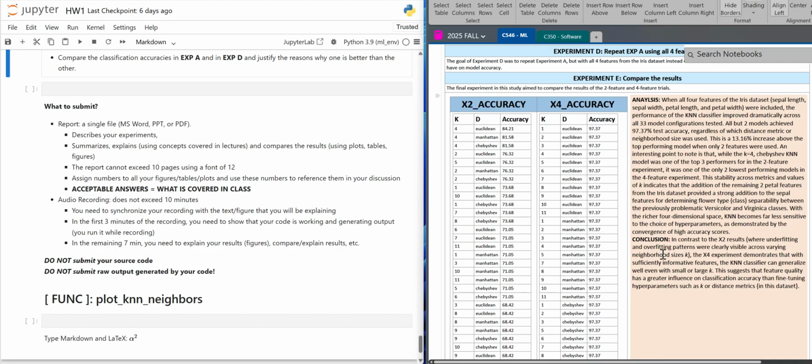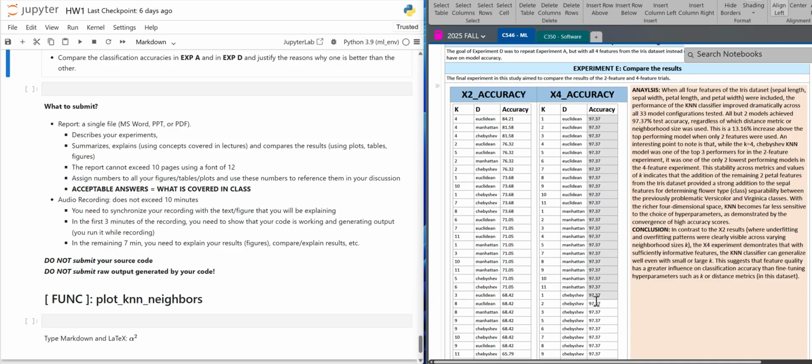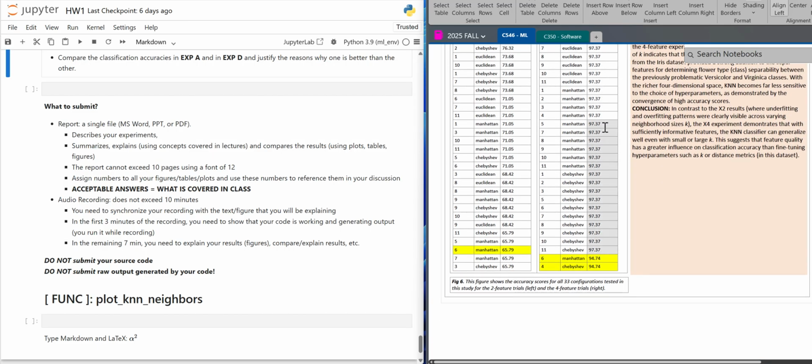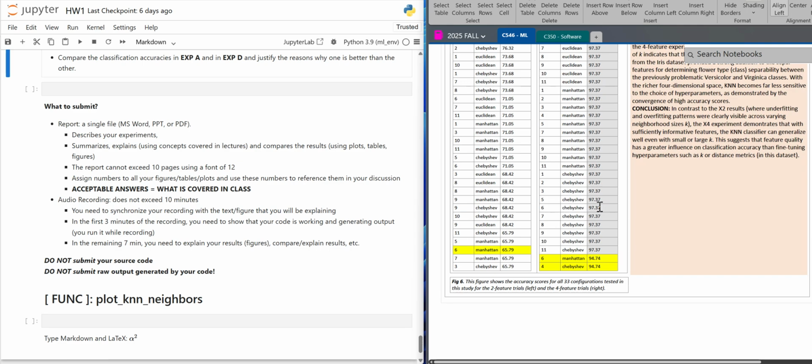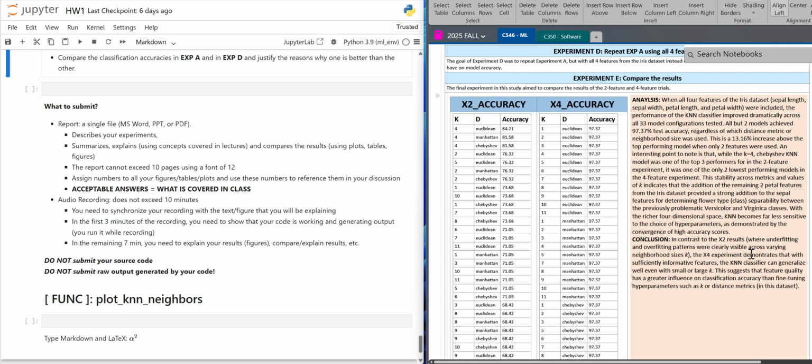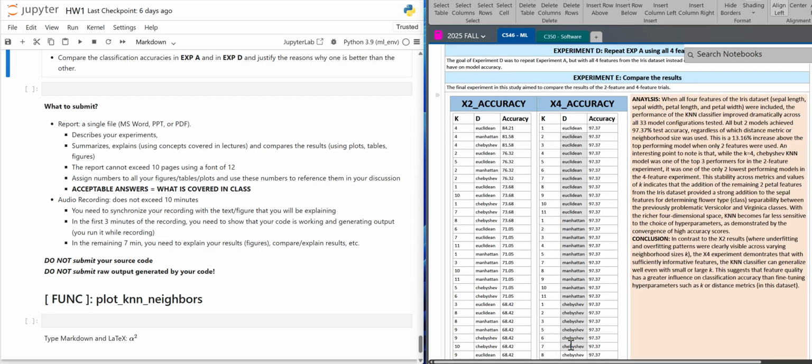But it also indicated, because they are all across the board the same high accuracy score, except for these last two, that the feature engineering or the feature quality was more important than either of these two parameters.